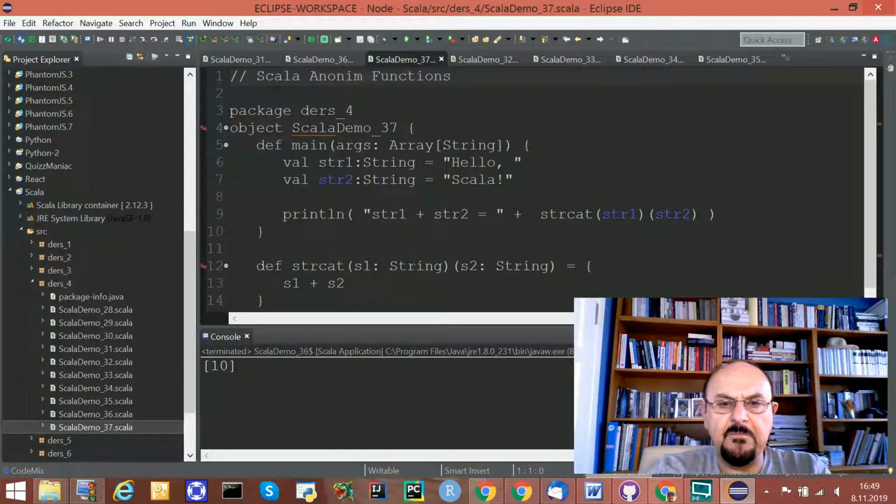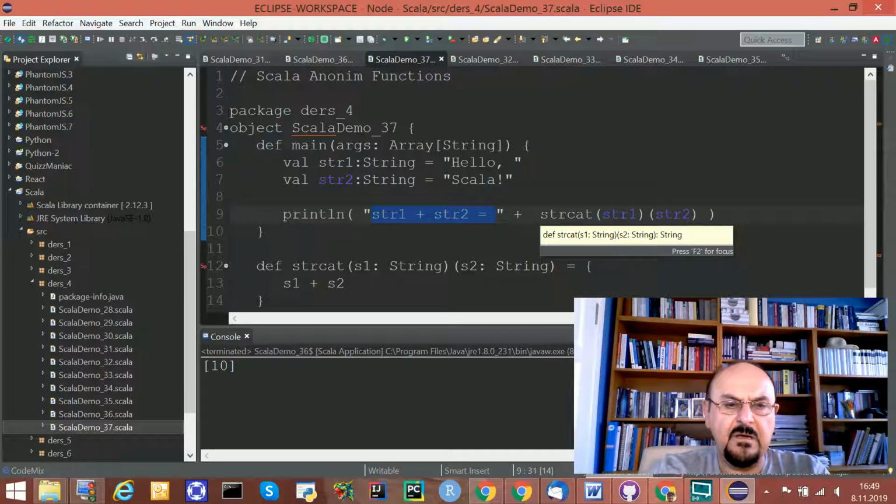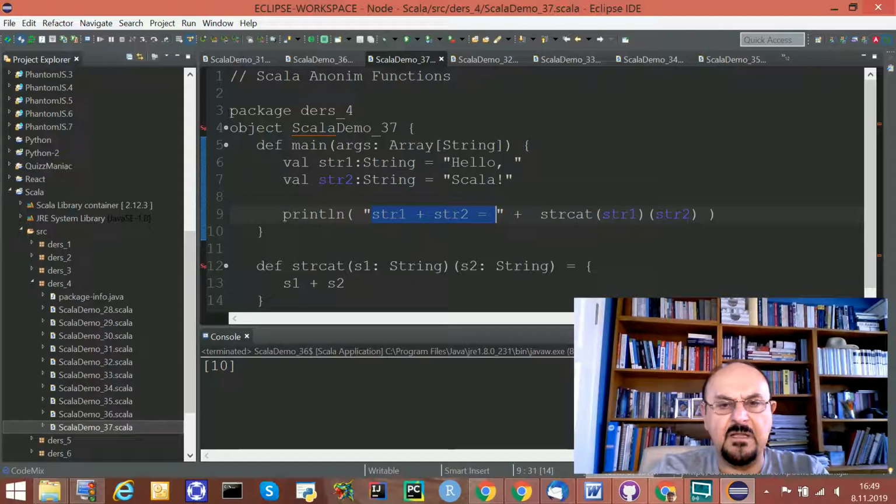Okay, and after that I would like to write a paraphrasing here, and I recall the strcat function with parameters str first and str second. I here defined str first and str second as strings, to be hello and Scala.